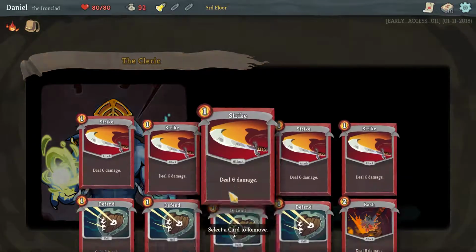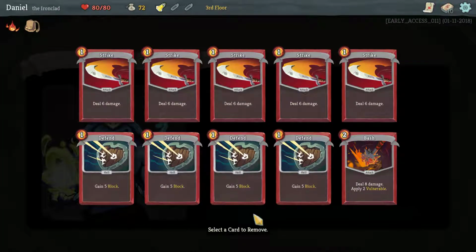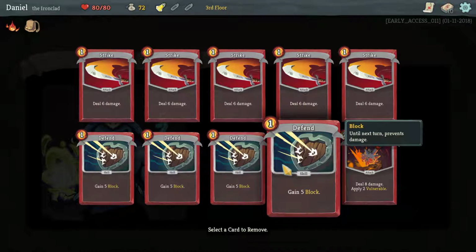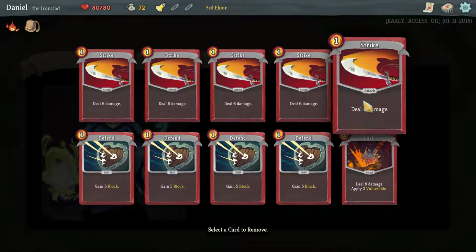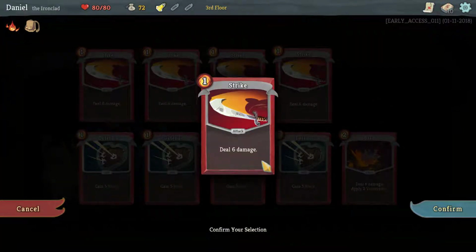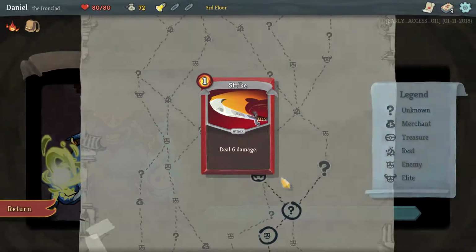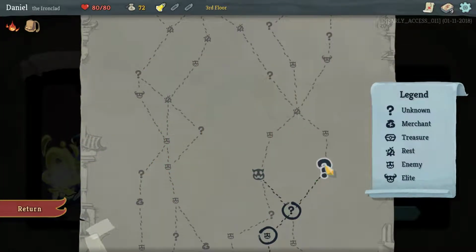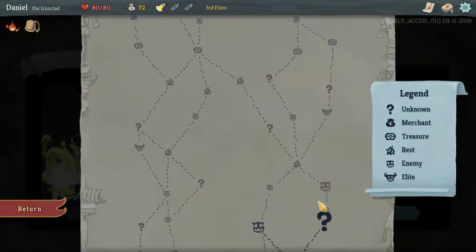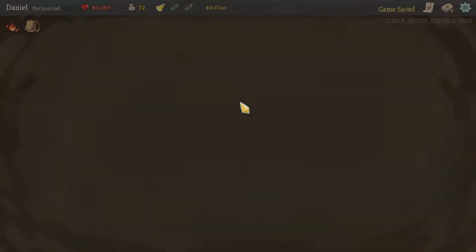Remove a card, 100%. Rather one of the blocks actually. Okay. Right now my deck's weighted towards offense and I want to keep it balanced at the start until we figure out what the playstyle is going to be. Now we do actually want to add some cards in before we hit the fire here. I think that's fine, we can take this one.